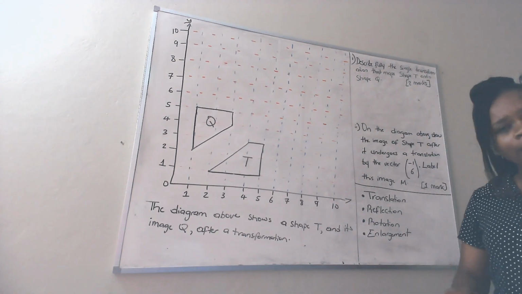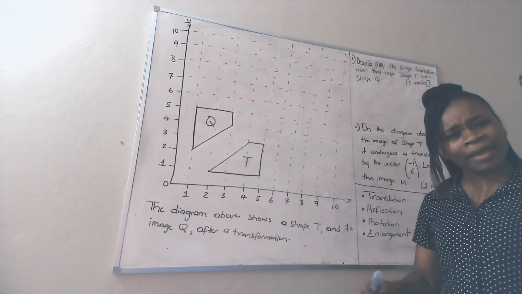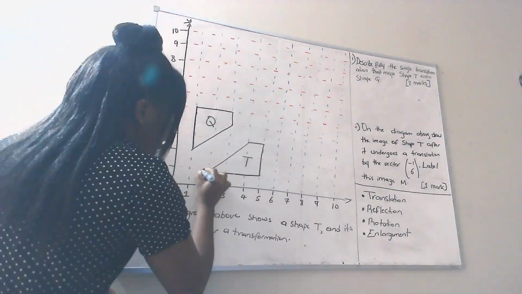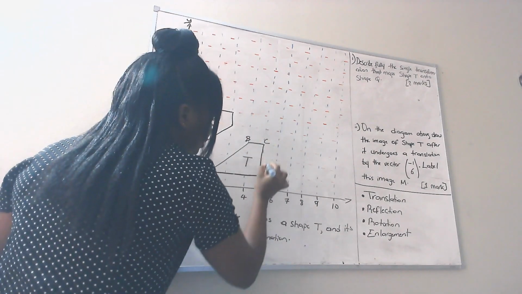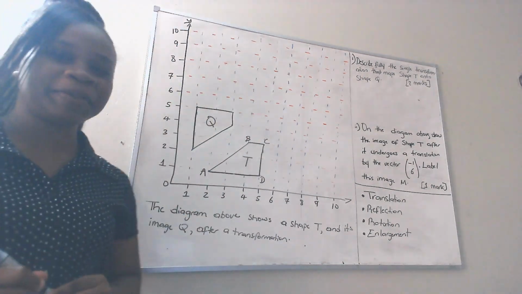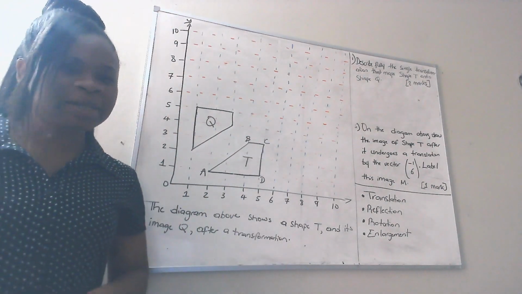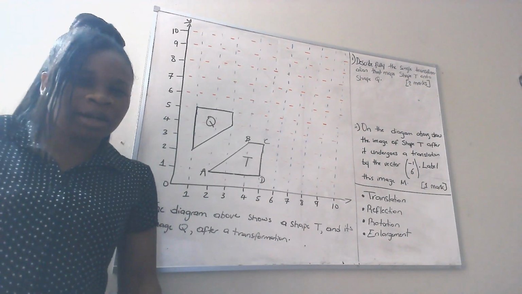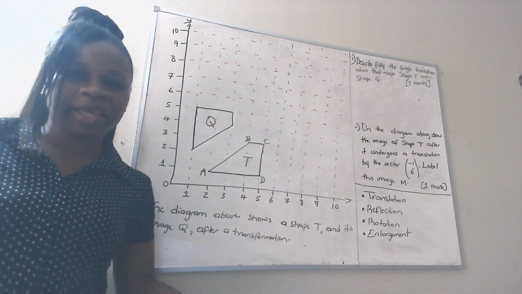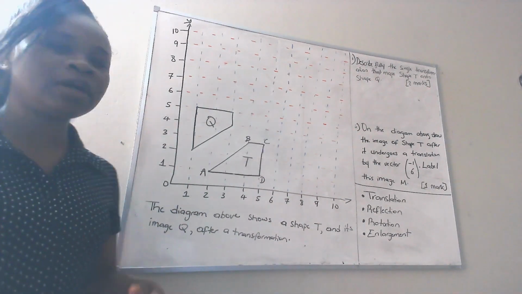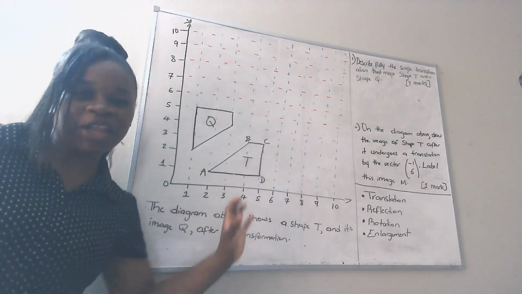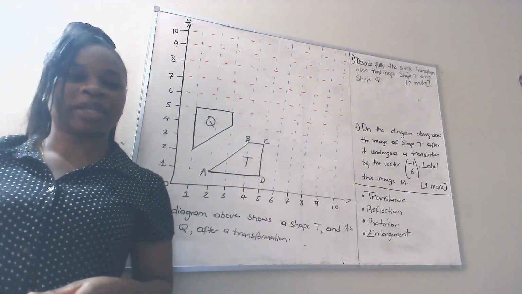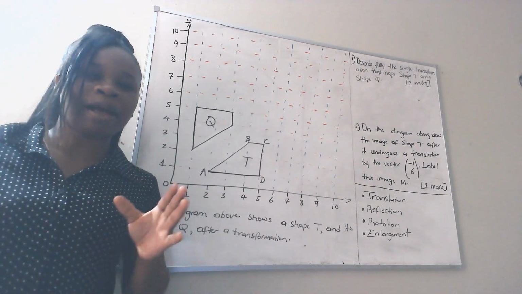Now, the first thing you need to do is to label the shape. So let's label the shape. We're going to call this shape A, B, C, D. As simple as that. So the first question is, are these the two same shapes in terms of size? Are the sides equal in length? If you examine the original paper, forgive my drawing, you'd notice that the sides are equal distances apart.